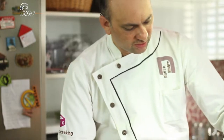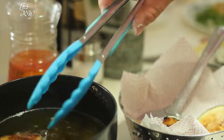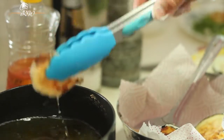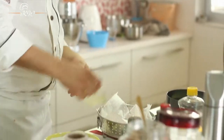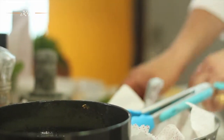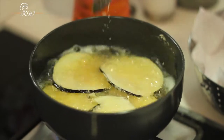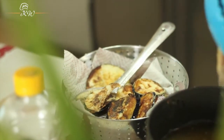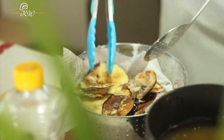The oil has to be really nice and hot so that they get brown very fast. You don't really have to cook them too much because you're going to anyway toss them a little later. Let's drain off the excess oil and put our next lot of brinjal slices. I love this color. A little more patience in completing the dish.